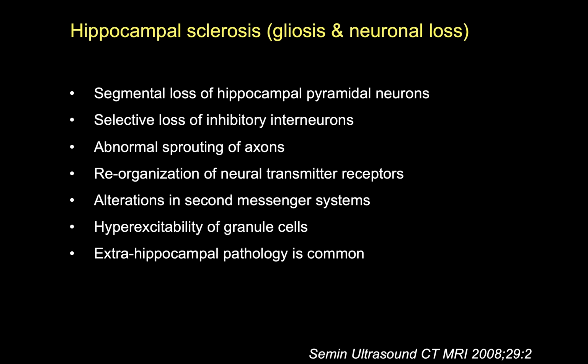And just to make it really clear, Dr. Klein, so the gliosis there is represented by increased signal and neuronal loss by atrophy and/or abnormal architecture. Is that correct? Yeah, that's right. And so, the gliosis is most evident on a T2 image. So you'll see the hyperintensity there, but the neuronal loss will also result in abnormal darkness on the T1 weighted image. So you can see both of those findings.